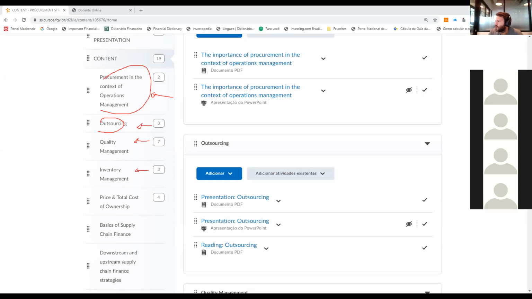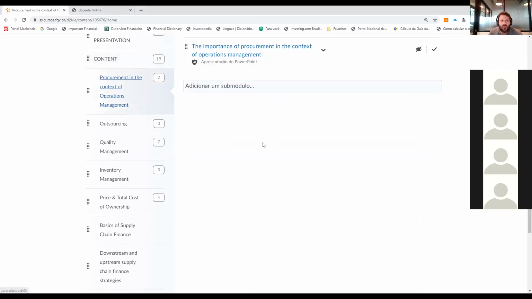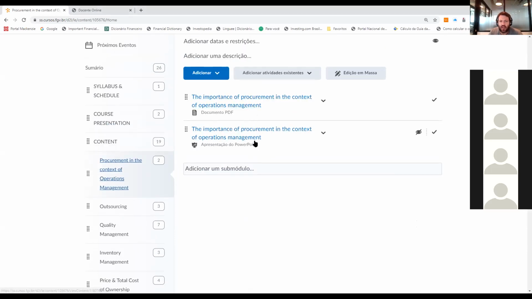I will open the first tab just to show you what you're going to find here. If you open this first tab, you're basically going to find the presentation that I'm going to use in the class, in PDF. You are seeing two files now because I always save my file in PowerPoint format here in e-class as well. I use the PPT to present for you, but you're going to have access to the PDF of the material. In some classes, you're going to find more material.